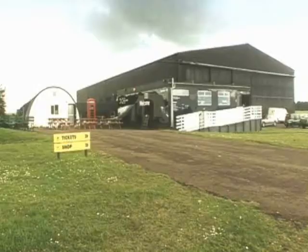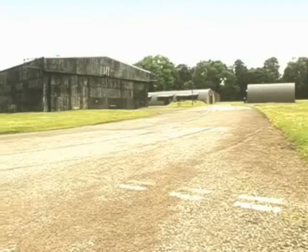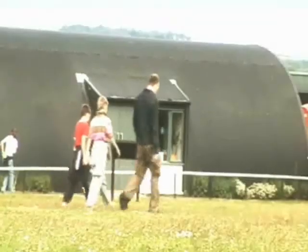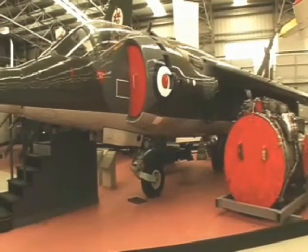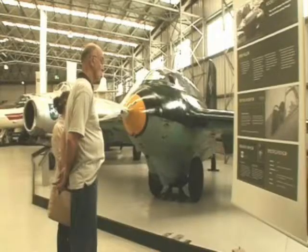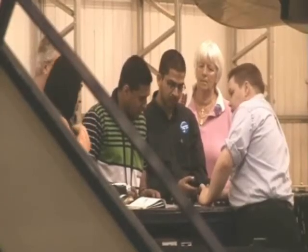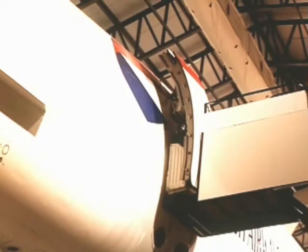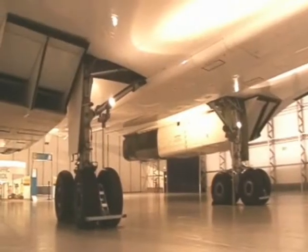Also here in the Lothians, you'll find the National Museum of Flight. It's one of Scotland's most popular attractions with over 100,000 visitors every year. Aviation enthusiasts will simply love this place. Here there's 4 hangars dedicated to aircraft heritage. The exhibitions chart the history of both military and commercial flight. There's a rich variety of aircraft on display. Visitors can participate in the Concorde experience, which tells you all about the history of Concorde and provides you with a tour around an original craft.